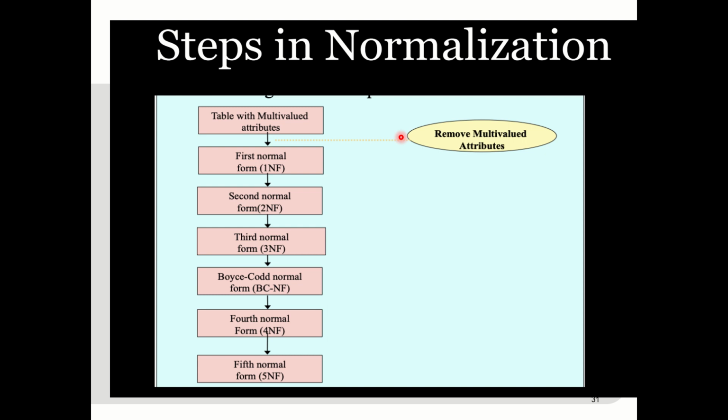After applying this, you can say that your database is in the first normal form. In the first normal form, you should not have any multi-valued attributes. You should have removed these multi-valued attributes by the end of the first normal form. So if you don't have any multi-valued attributes, then you could say that your table is in 1NF. Okay, hope it's clear for you.